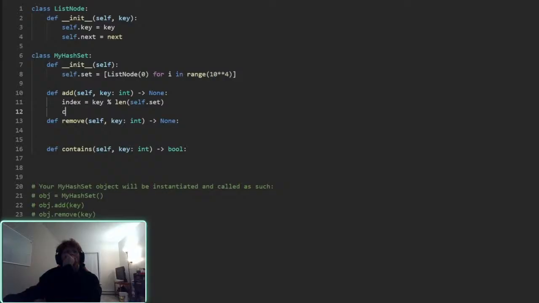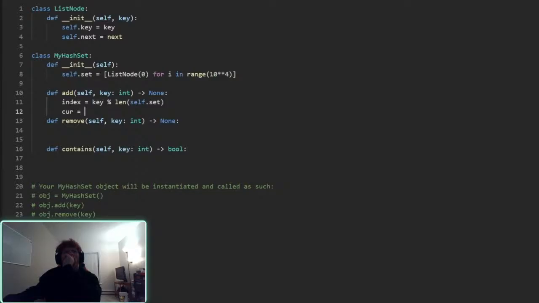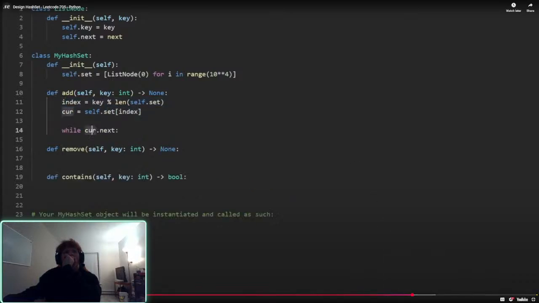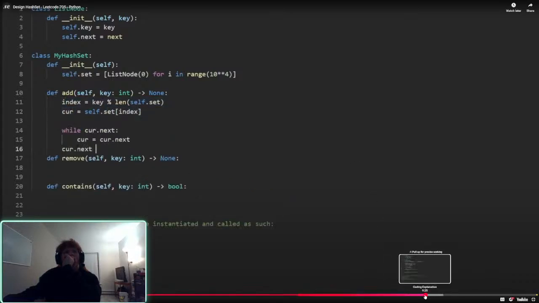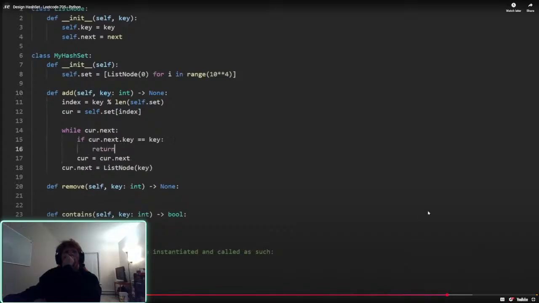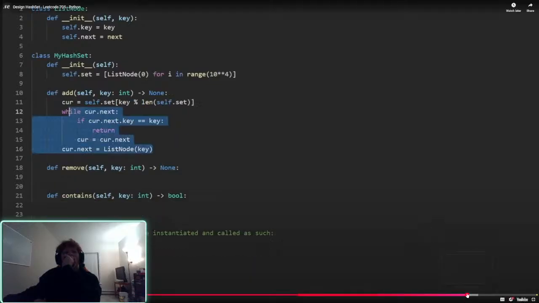But since the index that this key is going to map to, and then with that index, what we want to do is get the head of the linked list, or what I'm going to call the current pointer. So then we can get it by saying set at this index gives us the head. And then we want to basically, because we know it's a dot next is equal to a new list node with dot key is equal to the given key as a parameter. At that point, we just want to return. We don't need to do anything anymore. We detected the duplicate, so we can stop. And the reason I'm saying for the remove function and the contains function and just modifying a couple lines.